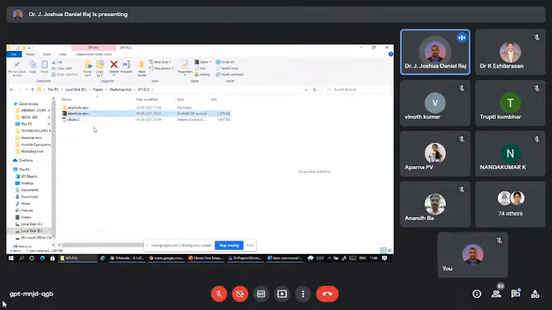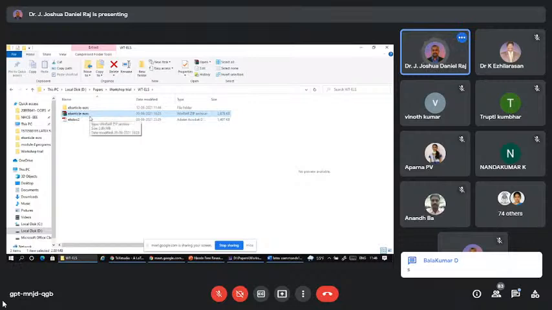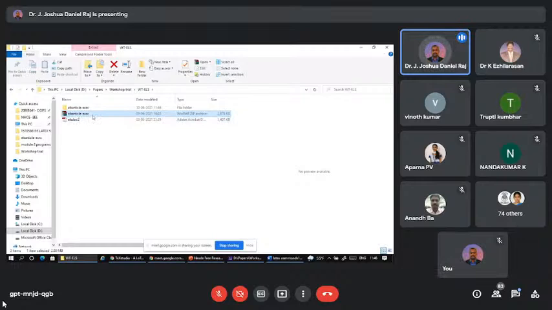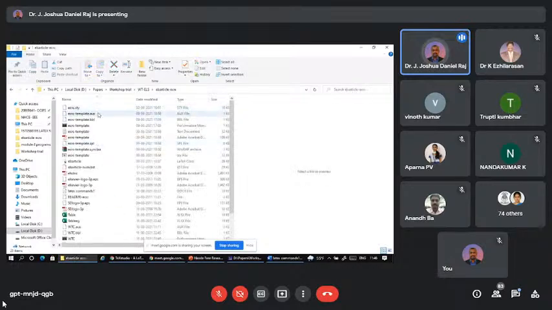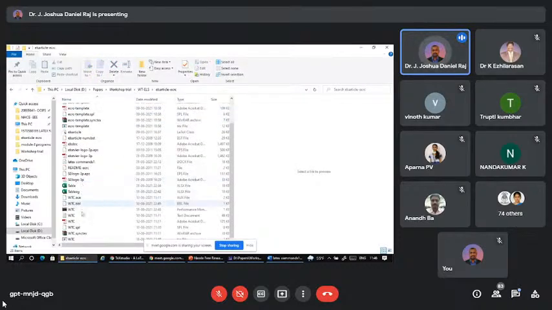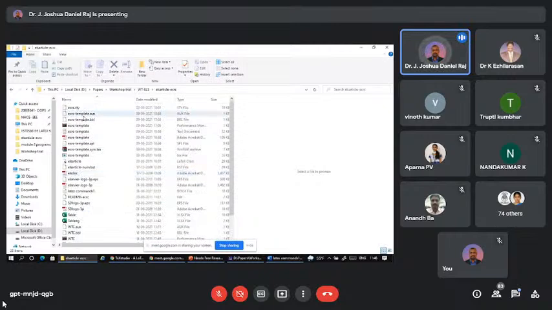There is one zip file here, elsarticle-ecrc. Right? This is the one that contains all the documents required, which are provided by Elsevier. It is there in this folder.